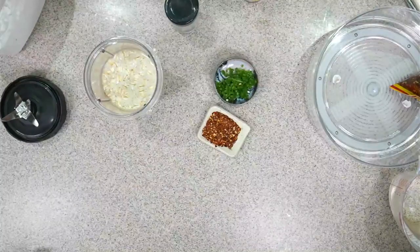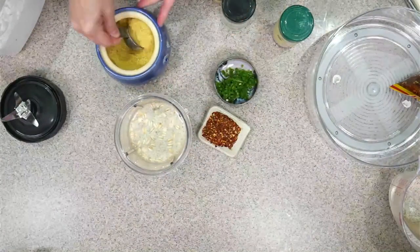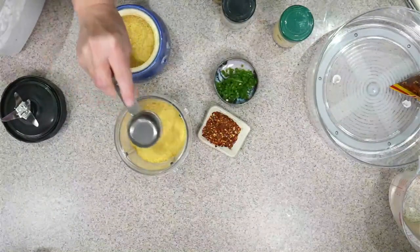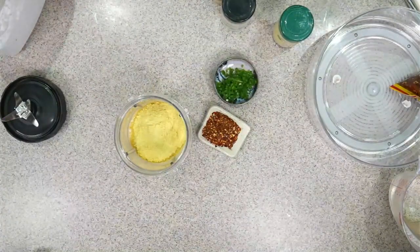We're also going to put in some nutritional yeast. Okay, so we're going to put in a 1/4 cup of nutritional yeast. This scoop is 1/8 of a cup. And that gives us the cheesy goodness. I am using salt on this.